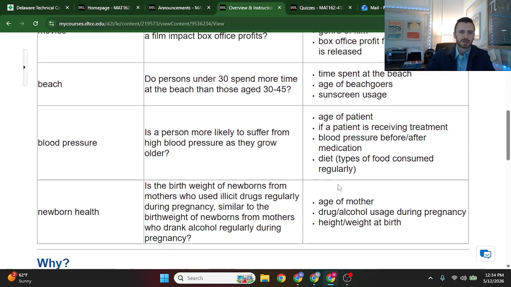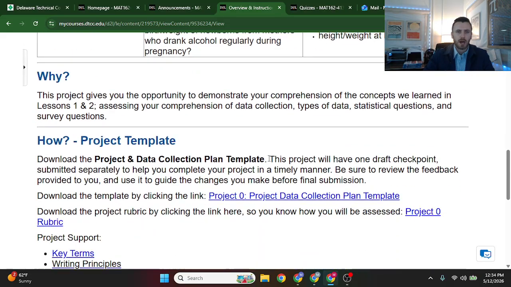It doesn't mean that you need to stay away from medical topics, but it would be questions that you're typically asking instead of you performing some measurement on the person. Because the survey that you send out will be in the form of a Google form eventually, and we'll talk about that at a later time. So again, it's going over that. How do you complete the project?